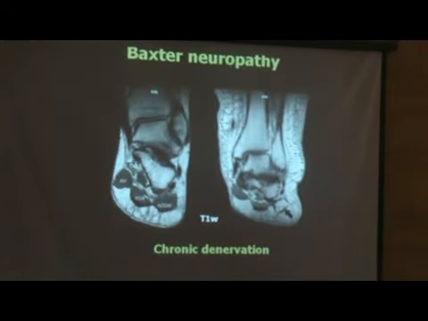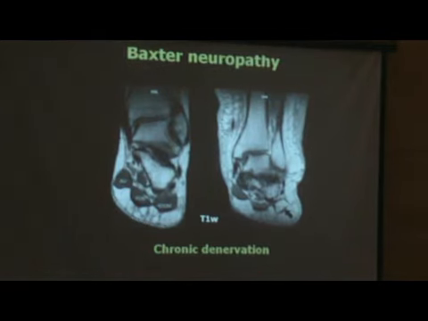So what we're going to see, more than looking for the nerve itself, I tell you to search for the denervation pattern. This is way more important than searching for the nerve itself. The inferior calcaneal nerve, or the Baxter nerve, innervates the abductor digiti minimi. So this is only one muscle, and this is very easy to diagnose. We don't have to look for several muscles or several denervation patterns, but only this one.